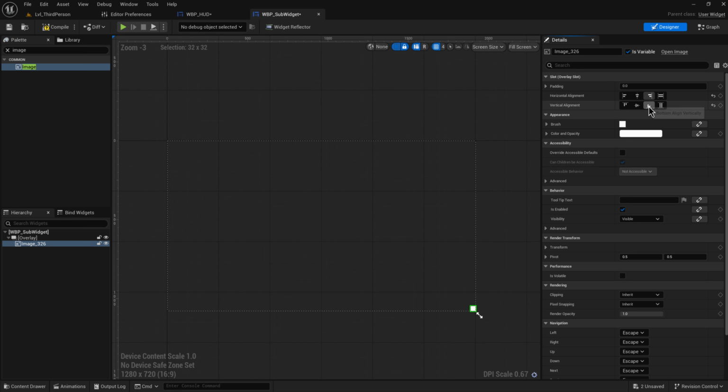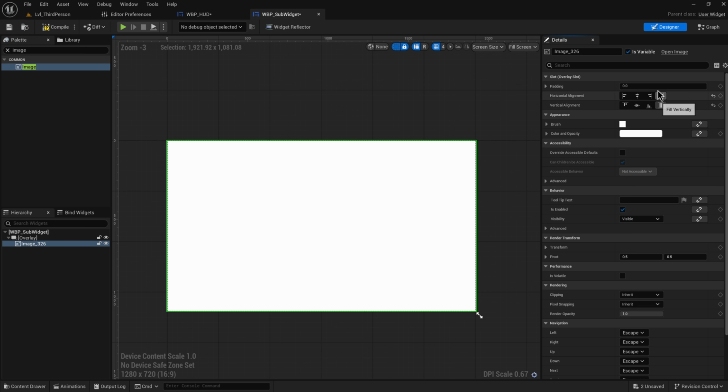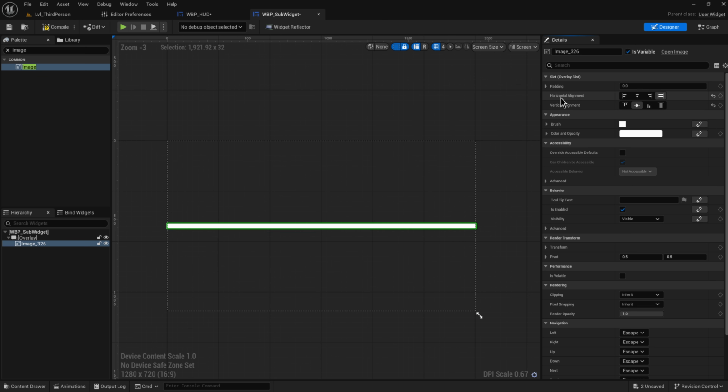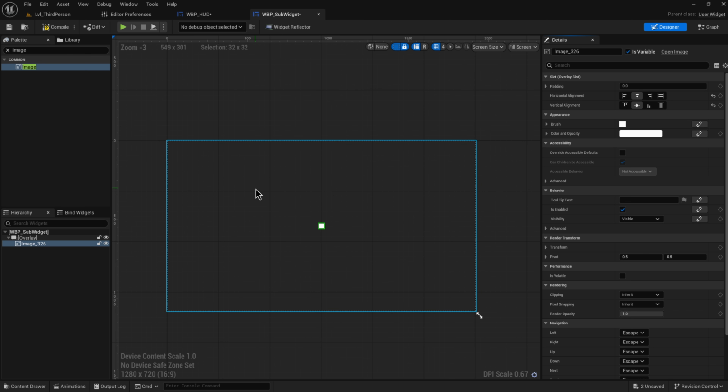We can align it to the left or the right or the bottom. Or we can make it fill the entire thing horizontally and or vertically. So that's what these things do here for the overlay slots. But we can't very easily say, I want it to exist over here. If we want to do that, we need to set up a whole bunch of extra, weird stuff. And then it's also not going to very intelligently scale if we add this to the screen.